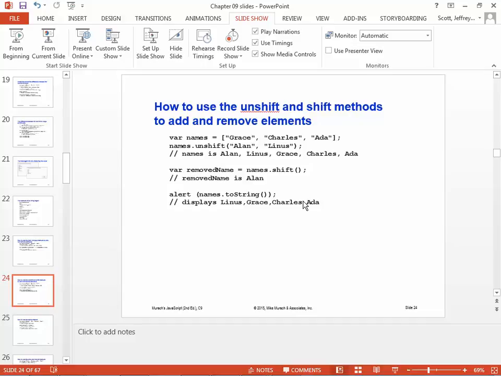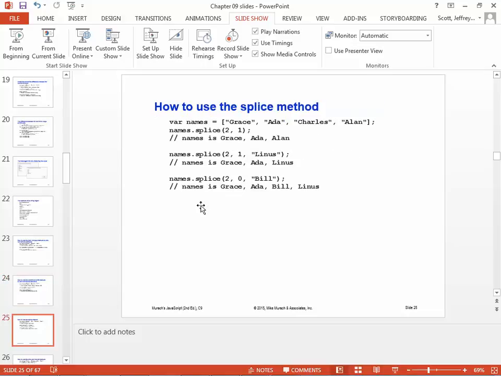Whereas push and pop remove from the end, unshift and shift remove them from the beginning. So if I did an unshift, I don't know why you'd do it like that, but okay. Splice allows you, splice is kind of like, if you imagine a slice, it's kind of like cutting off something and just taking a piece of it as an example. Not a great example, but just so you know. All right?